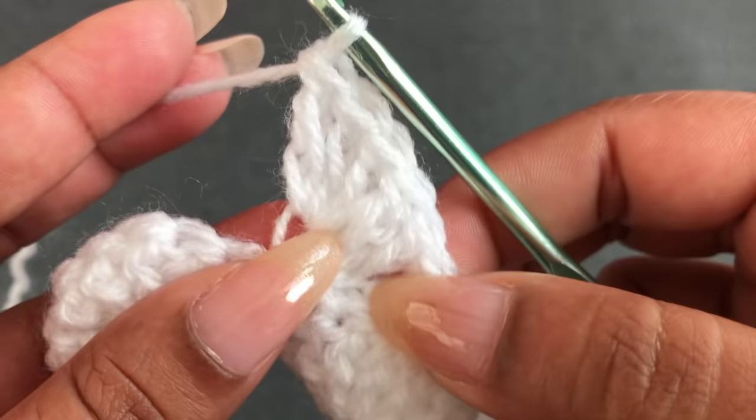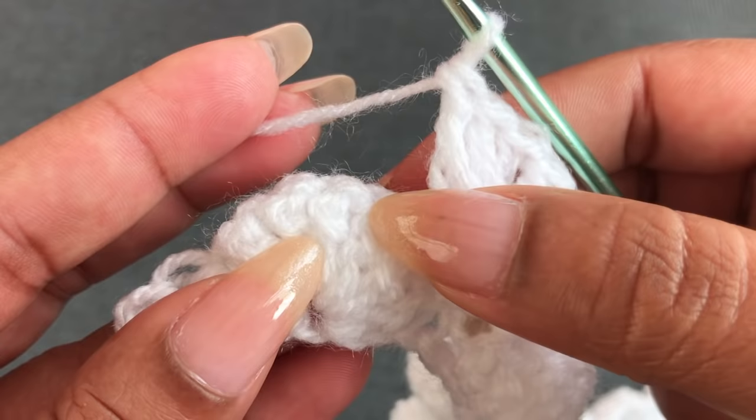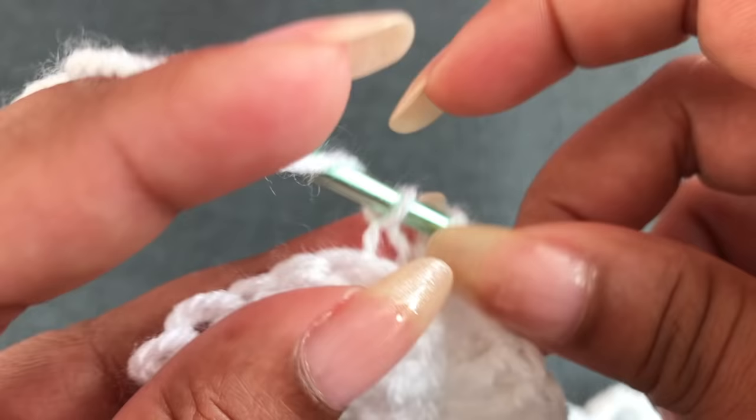3, 4, 5, 6 and 7. 7 modern double crochet. Using the middle of this shell, 4th stitch, modern double crochet, only using back loop single crochet.